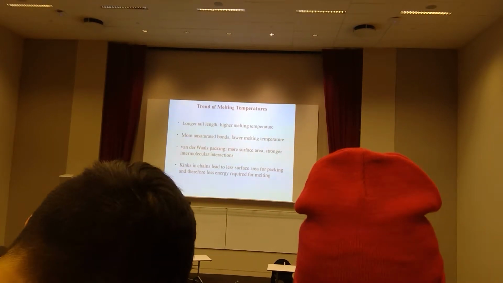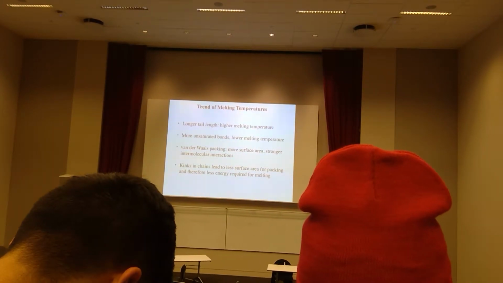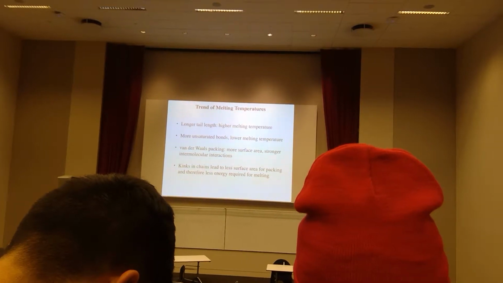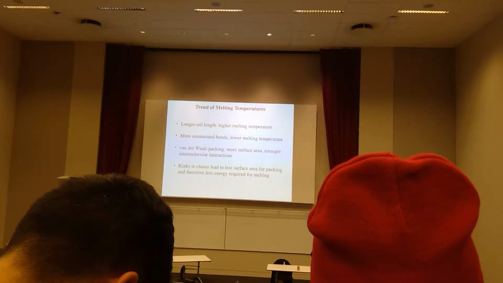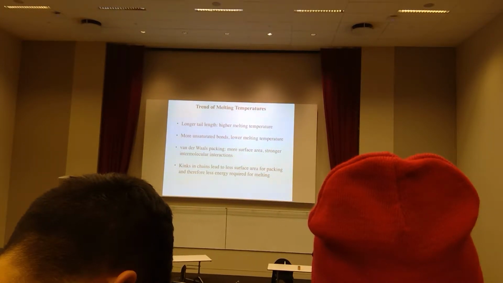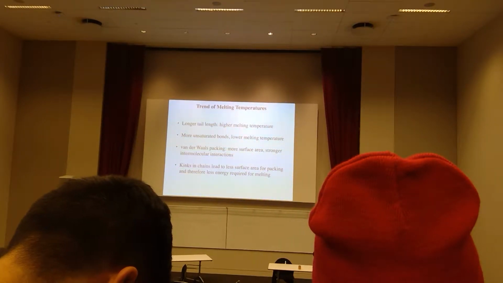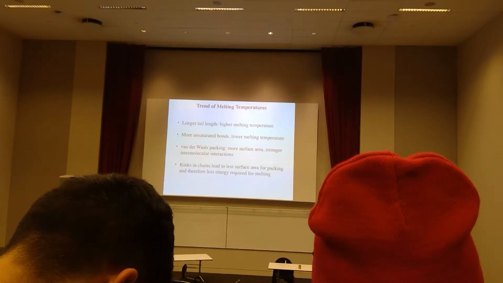More unsaturated bonds also give rise to a lower melting temperature, and this explains why olive oil is a liquid. And this relates to this extent of irregularity and kinking when we introduce these sites of unsaturation with regard to cis alkenes, because they just can't pack together in a regular crystalline array. So it gives rise to lower melting temperatures. The important interactions, as I mentioned, are van der Waals packing with the larger surface area giving rise to more intermolecular interactions.